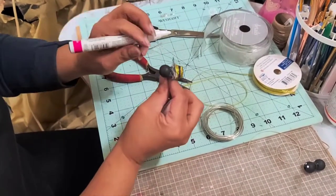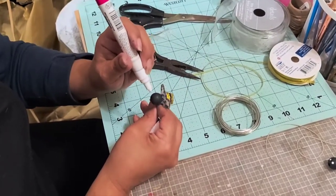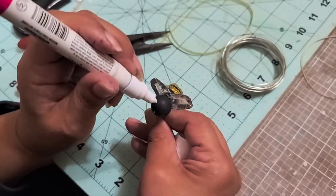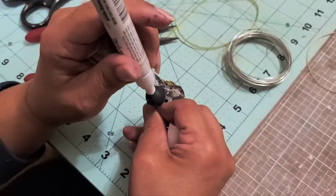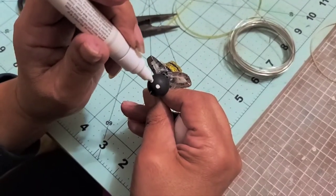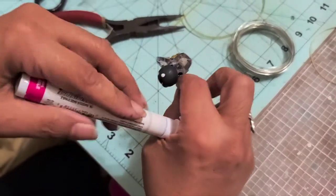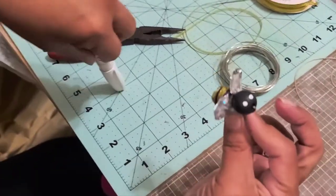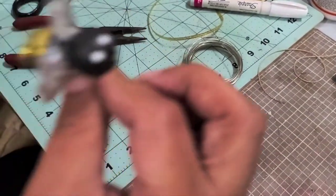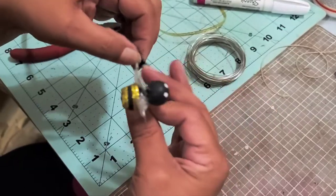Okay, now like I said, I'm going to use this white marker, and I shook it real good because it took me a while to get it going. All I'm going to do is press little dots on here to create the eyes. Just wait for it to dry. And now for the little antennas. Oh yes, I was going to do the little thing on the back. It's a little stinger.